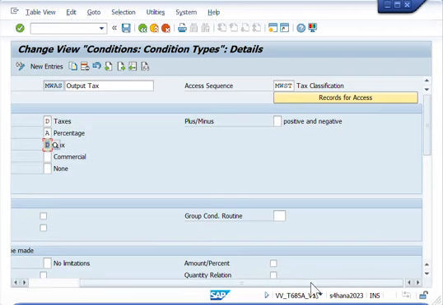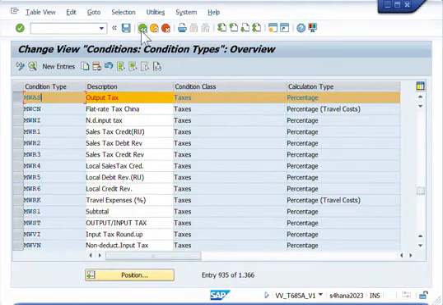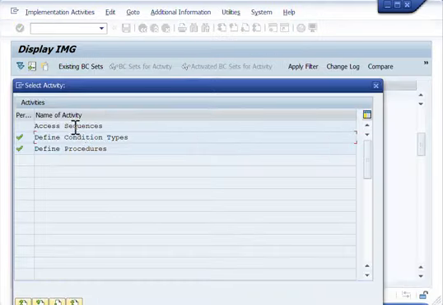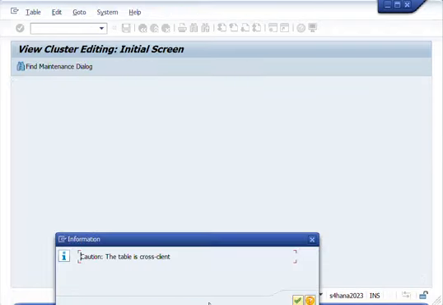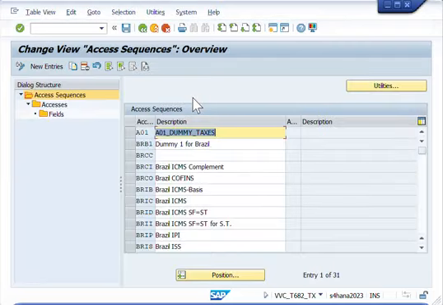So in here, you assign the access sequence for the condition type. So let's go back and then go back and double click the access sequence. This is a warning that this is a cross client, so all clients will be affected if there are changes for the access sequence.